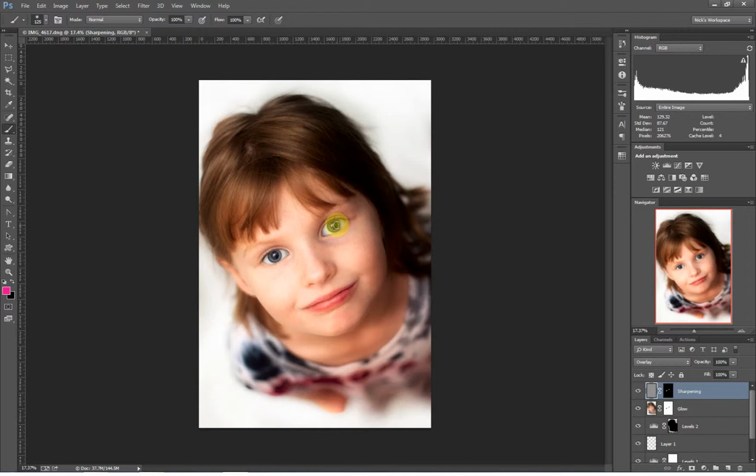So using these filters, using these blend modes in conjunction with layer masks is the best way to apply an effect to your image, and then make sure that that effect is applied only to those portions of the image where you want it done. So that's it for right now for blend modes.